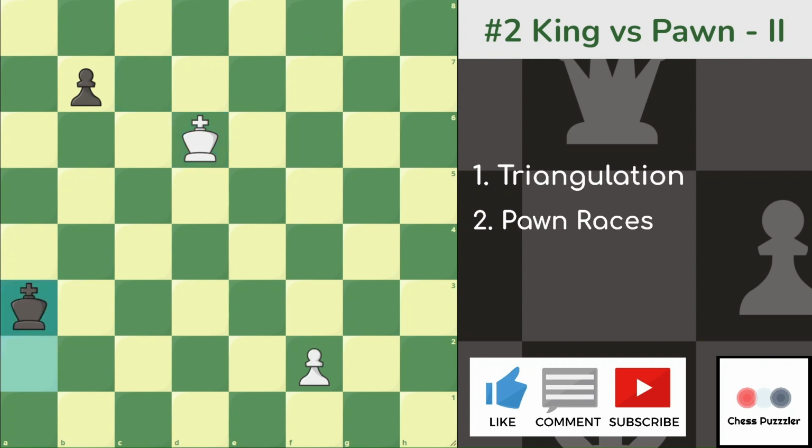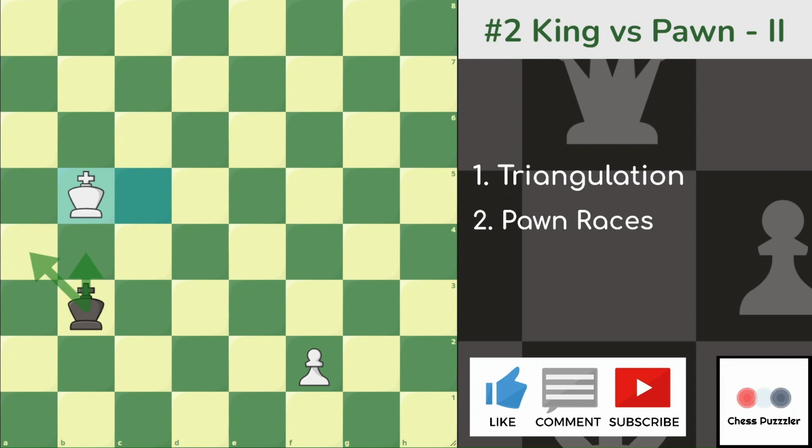Okay, now black moves up because black has no choice. In case black played something like b5, then king c5, king b3, and king takes on b5. Now, as you can see, white obviously is not so merciful, right? Because if black king comes too close to the pawn, then white may not have been able to capture it. So now white takes that opportunity and captures it.